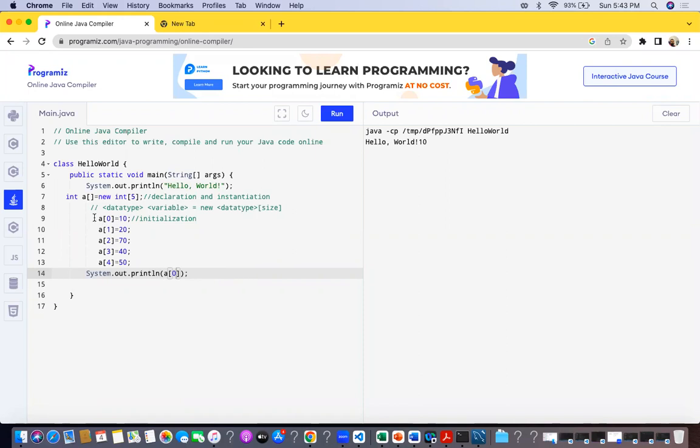So the value of a of 0 is actually 10, right?